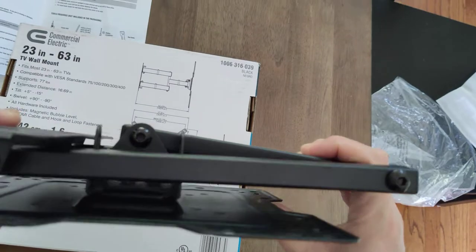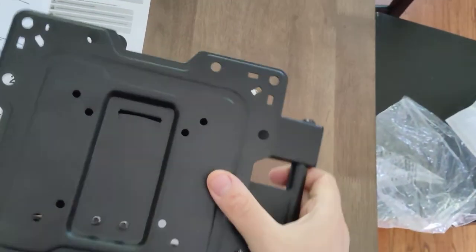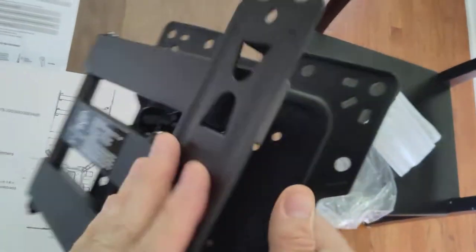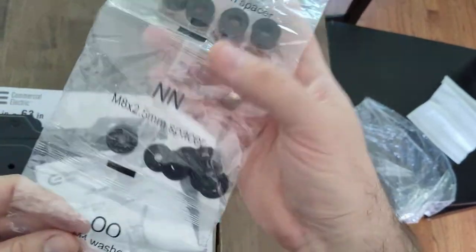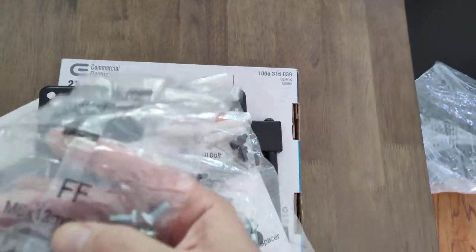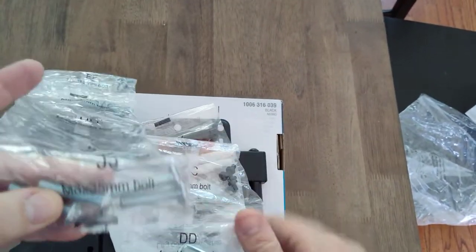This was designed with one idea in mind: to be sturdy, to be able to carry a big load, quite a heavy TV. It has markings everywhere on how to install it, and the installation manual itself is very detailed. It includes different kinds of spacers and washers for different TV types. Some TVs would work with M4 bolts, others with M6, others would require larger M8 bolts.